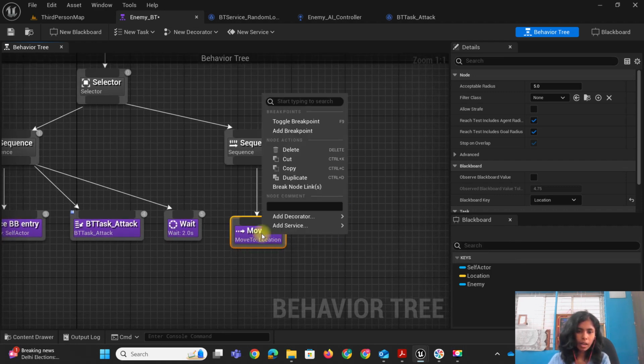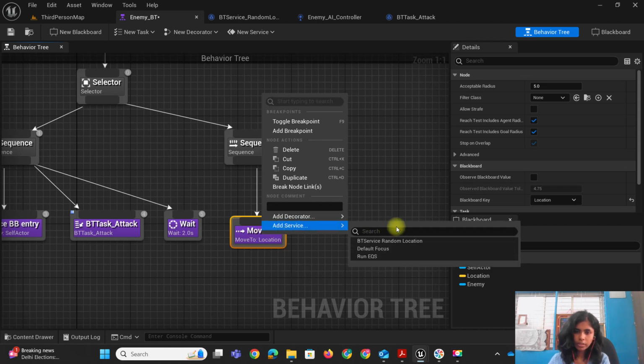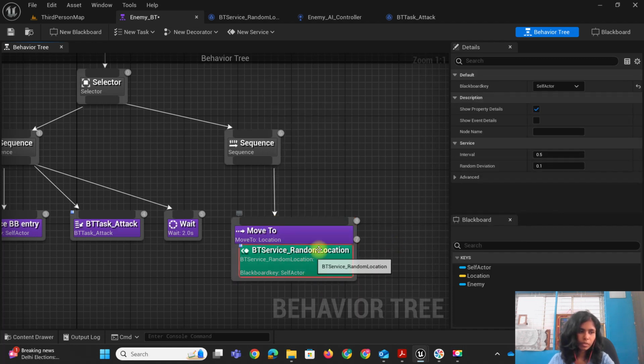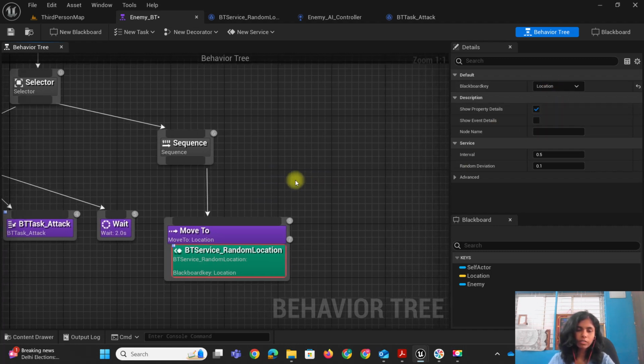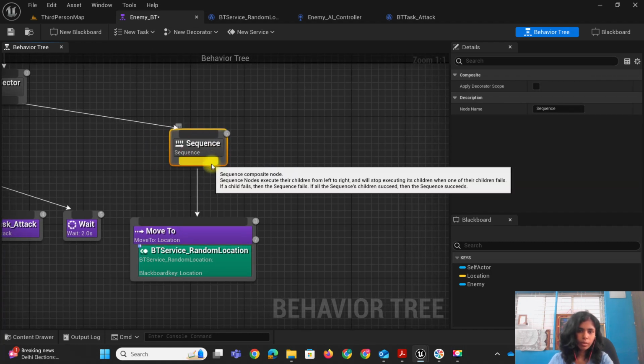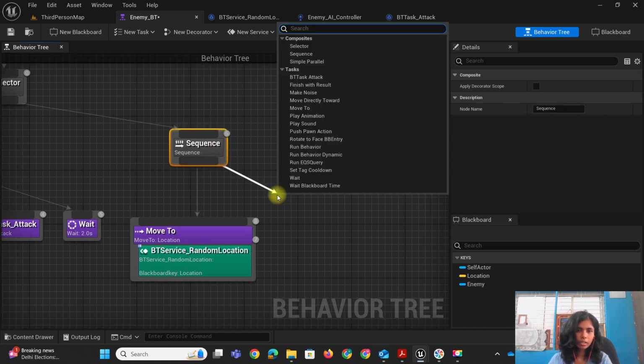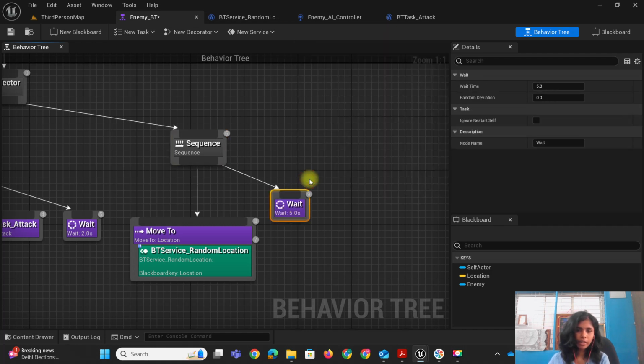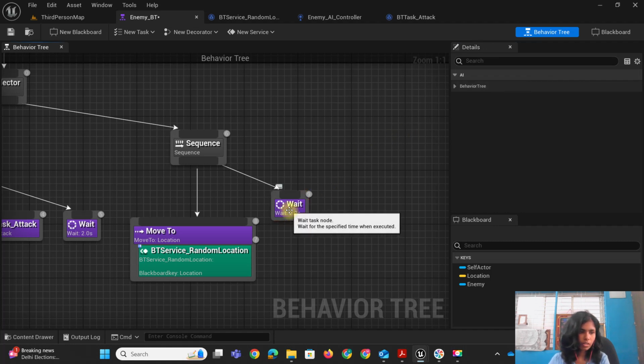I can add a service, the service which we had created previously, that is my BT service random location. I can keep it under the location just like how we have done previously. From the sequence I can just add wait 1 second. Let's keep it for around 2 or 3 seconds. Let me keep it for 2 seconds.